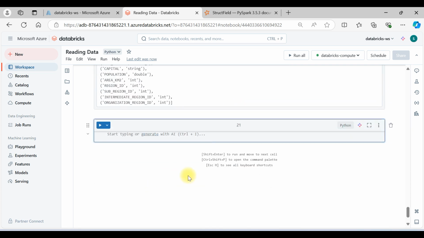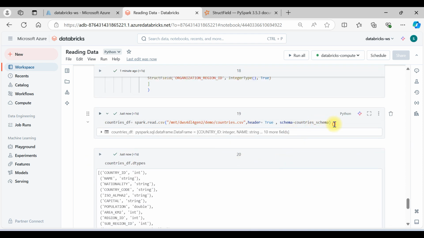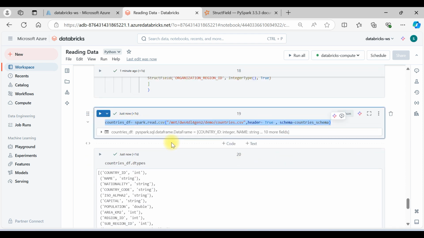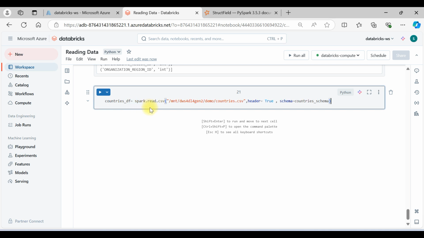We can also define it the way we used option. Copy this, Control X, and use option after read, in brackets, paste here.